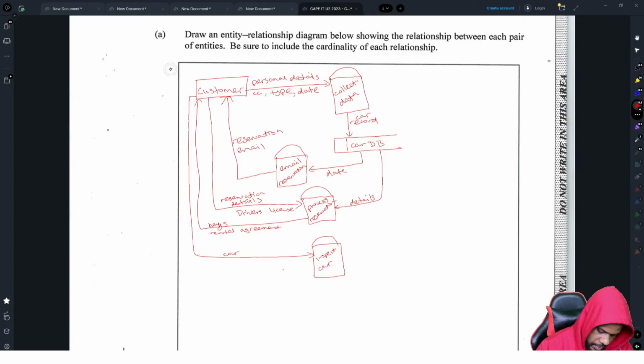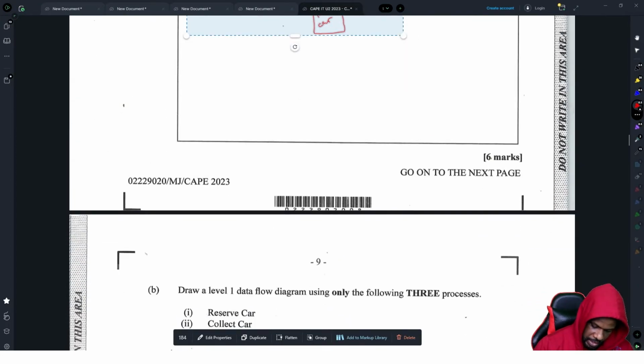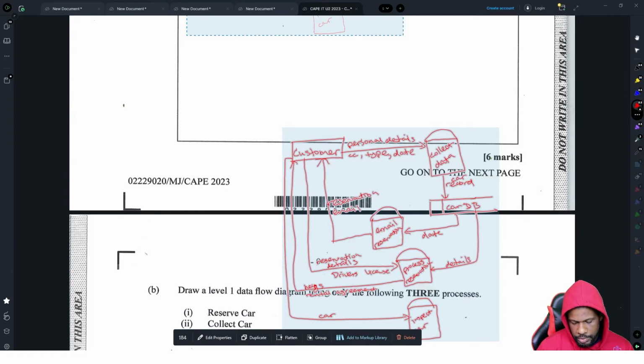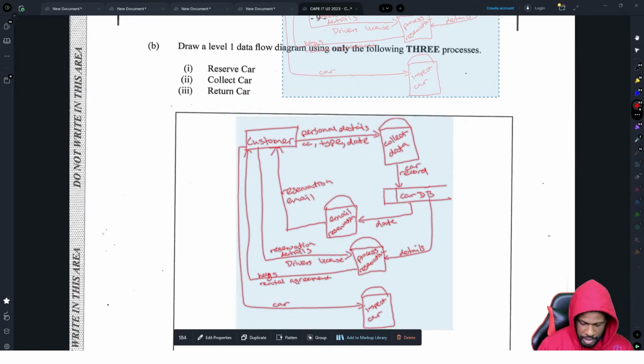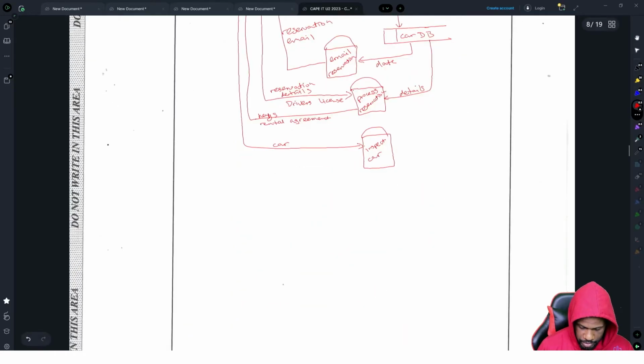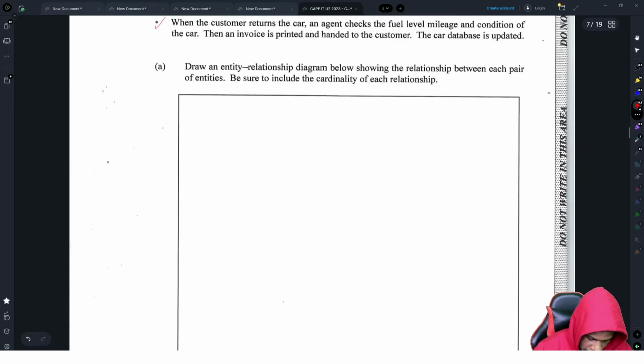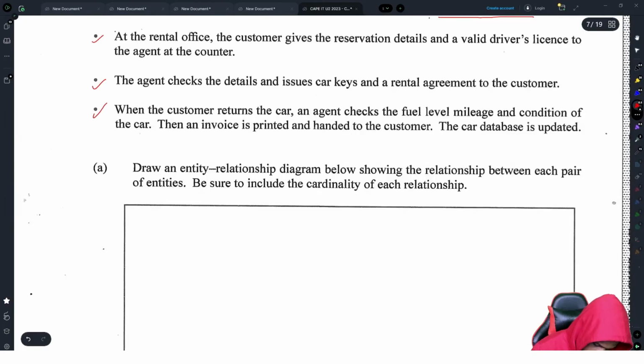Fully appreciate it. Alright, I'll keep this. I'll put it down here, just in case I had to use it. I can't believe you watched me drawing a full DFD when they asked for an ERD. Yeah, we'll just put it down here for now and I'll come back to that. How many marks for the data flow diagram though? 6 marks too? Anyhow. Alright, let's do the ERD diagram here.